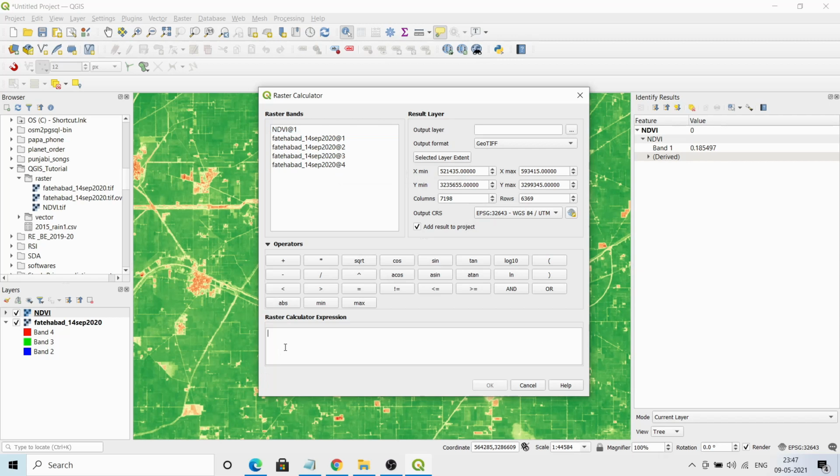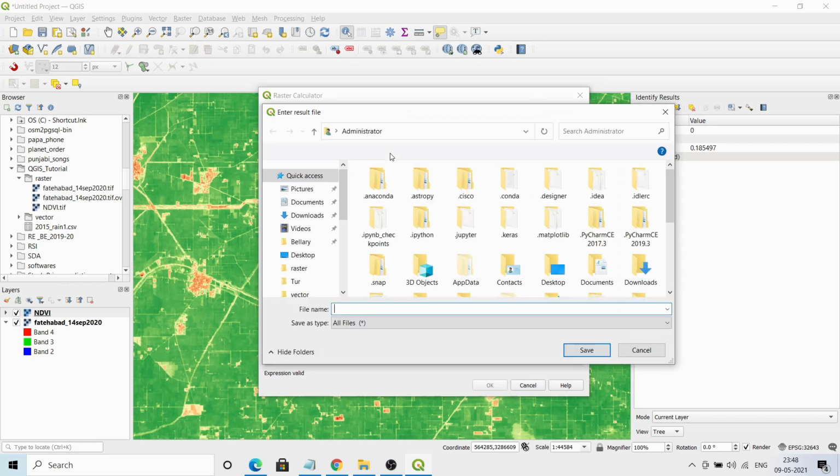Let me start with the bracket, band 4 NIR minus red, close the bracket, divided by, again I will start with the bracket, NIR plus R, close the bracket. Okay, so now I just give the output layer name here.